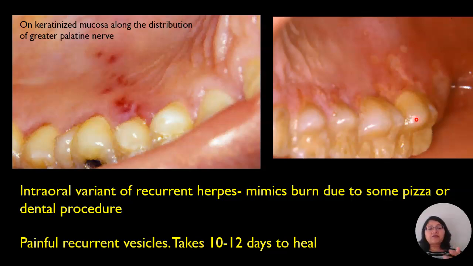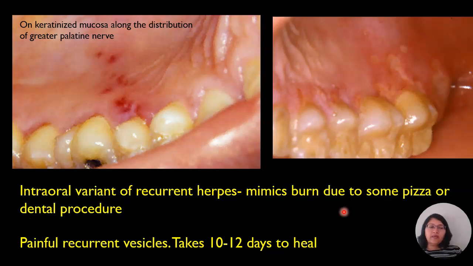It could be aphthae ulcers, but in this case what I'm trying to show you is a recurrent herpes ulcer, but it does mimic a dental procedure. So even with aphthae ulcers, you can have those tiny pinpointed ones sometimes in these kinds of locations. It definitely did not start here, but it was moving from the mobile mucosa to the non-mobile mucosa. But that's very rare, the story that I told you. If you see something like this, most commonly it could be a recurrent herpes. And these recurrent herpes take 10 to 12 days to heal.